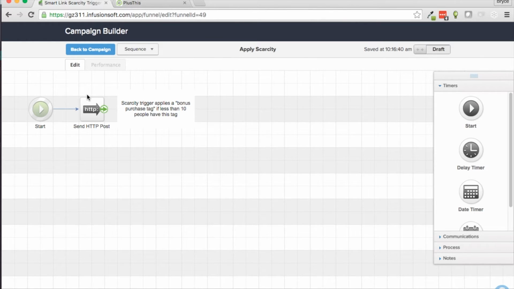So now let's just go ahead and break it down to the individual pieces and show you how I set that up. So this first trigger is where we'll start. We'll start with the one at the end. Usually when it comes to campaigns, I highly recommend starting at the end and working backwards. It'll make it a lot easier for you to have all the pieces you need when you do it that way. So let's look at this specific scarcity trigger here so you can see how we set that up.